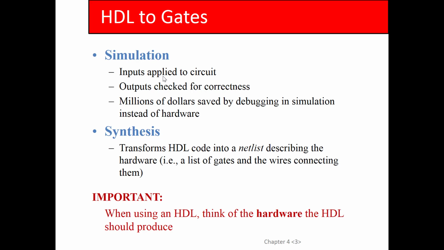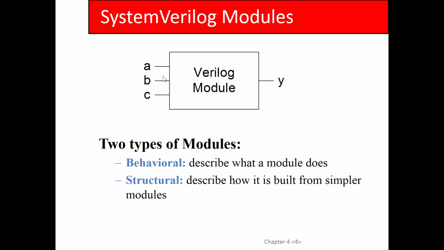The other challenge is when you're writing Verilog, you have to think about what sort of hardware you expect the circuit to generate. So you have to think in terms of combinational and sequential logic, and I'll talk more about that in this lecture. There's also this notion of a module.